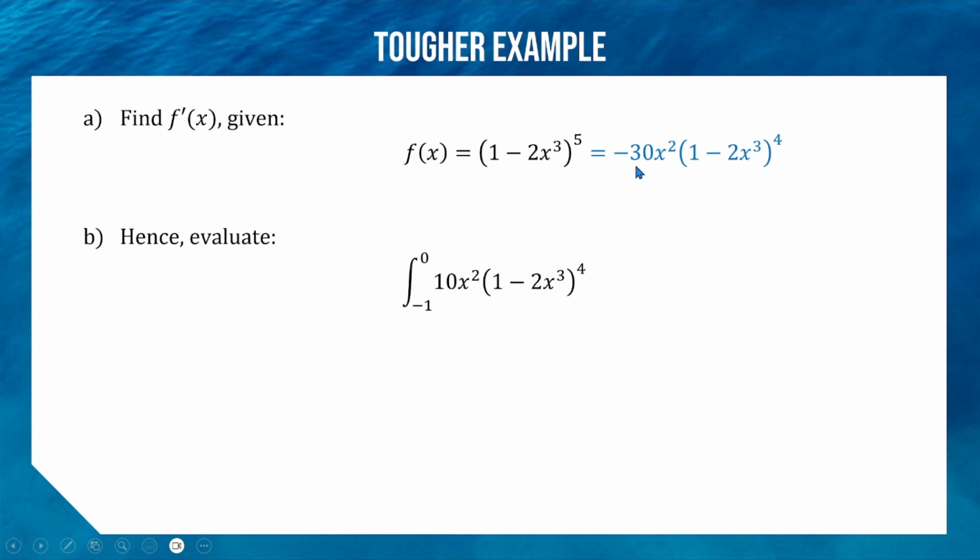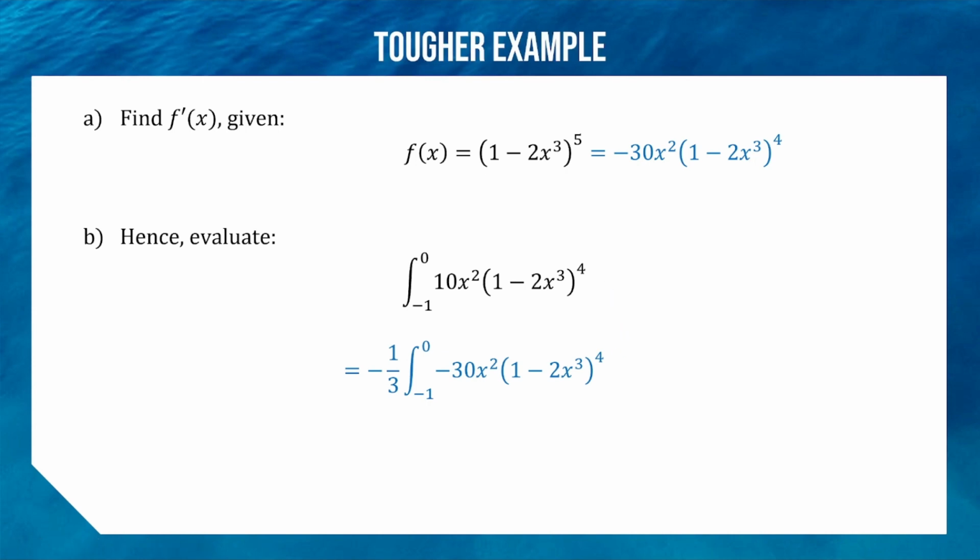So we're going to make the question look like this by turning this 10 into a -30 by multiplying it by -3. If I'm going to multiply by -3 inside my integral, I need to put a 1 over -3 out the front. Okay, so multiplying the inside by -3 and then dividing by -3 out the front. So I've kept the balance and I haven't really changed the value of the integral. Now we know the inside part integrates to 1 minus 2x cubed to the 5, and I've just noticed I've left the dx's off again. That's shame on me. Don't do that.